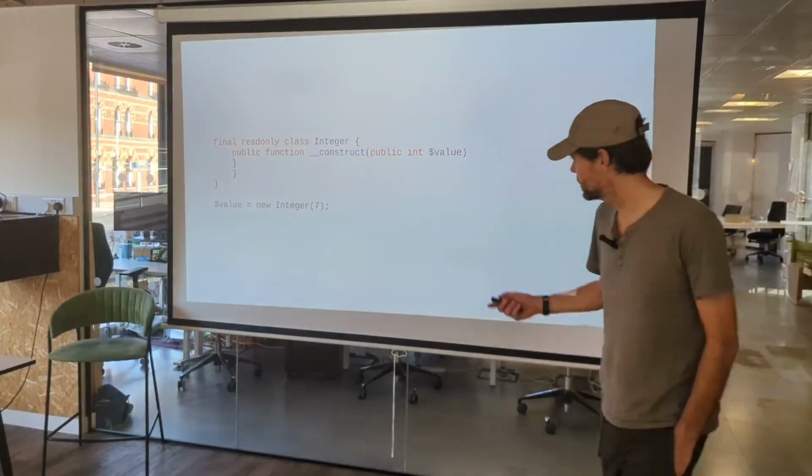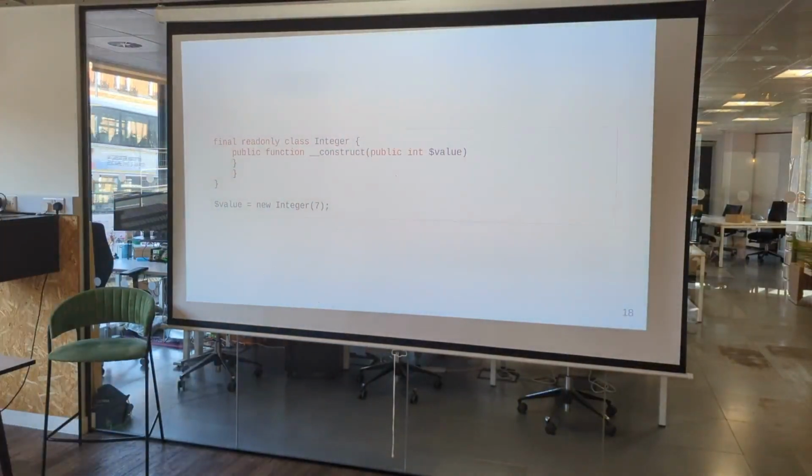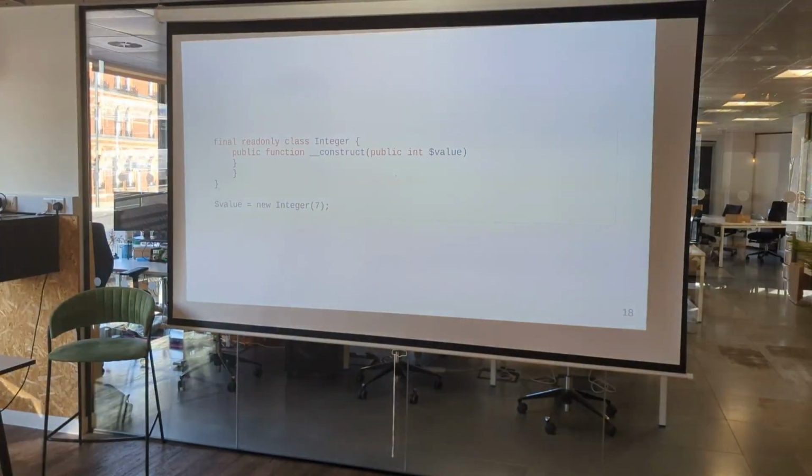So some code. This is the simplest example of a value object, right? It's just representing an integer. Now, I don't necessarily recommend that you model integers in PHP. I mean, you could. You might have reasons for doing so, but probably you don't. But it's a very simple example. This is it. So when people are discussing how do I add a value object in Laravel or in Symfony or whatever, it's just like 2 seconds. You've done it. Congratulations. Perfect.